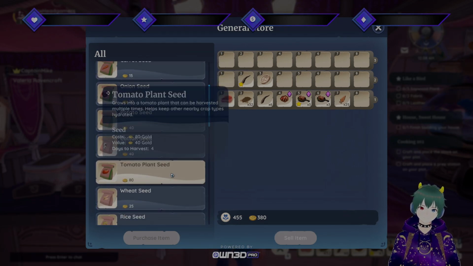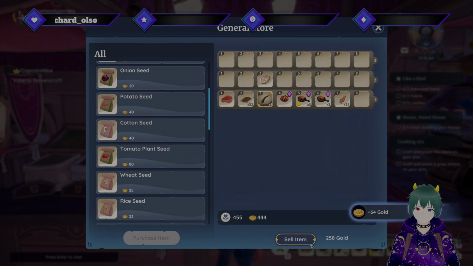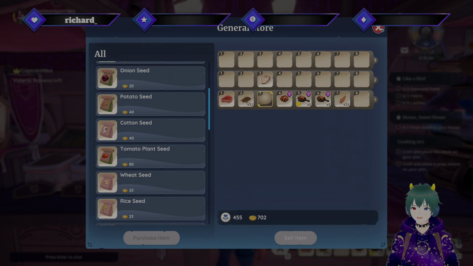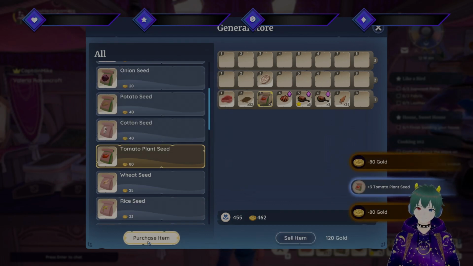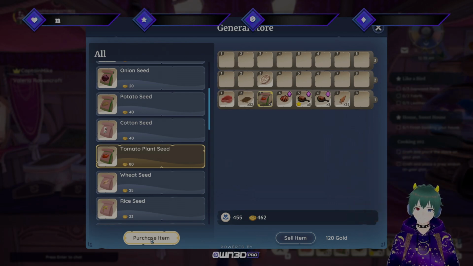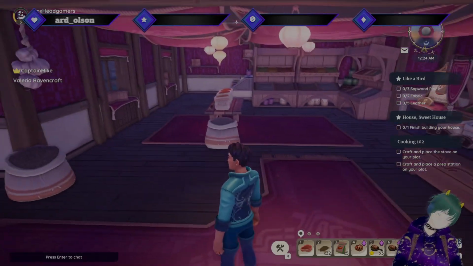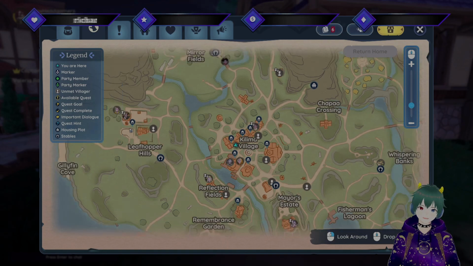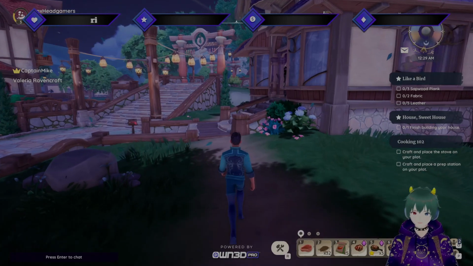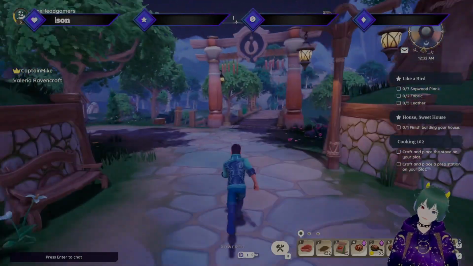Let's see. We'll sell this horn. Sell these. I don't want to sell all the hides, so I'm gonna have to put some of them away. But I'll buy some more tomato seeds. And then, what else? I'm gonna go to the farm in order to buy another plot of basically soil, so I can grow more crops.